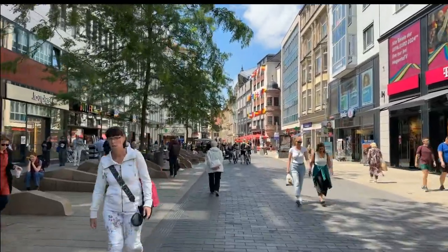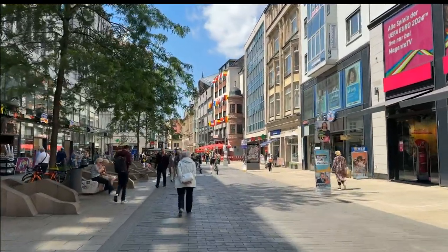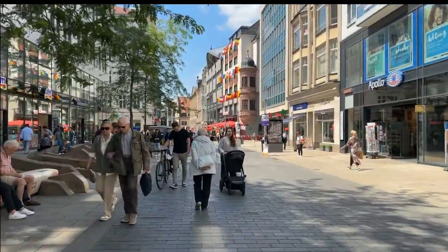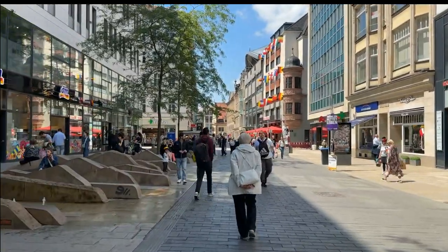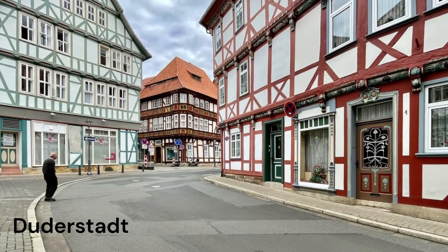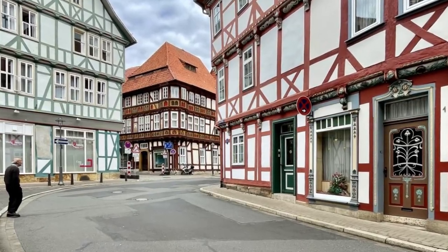This city got bombed in World War II, so a lot of the buildings were destroyed. It's a combination of old buildings and various eras of post-war construction, so architecturally it's not that distinct as a city. If you want to see old stuff, there is a town called Duderstadt which wasn't touched during the war — it's all four and five-hundred-year-old structures.